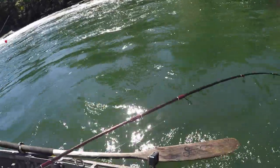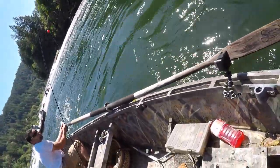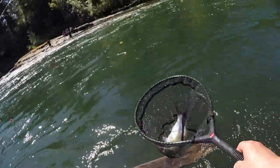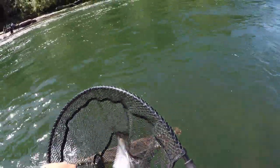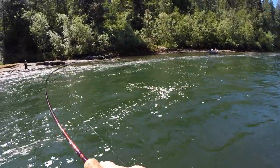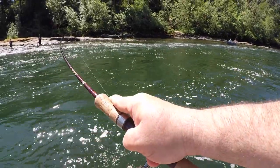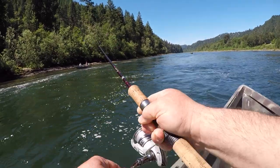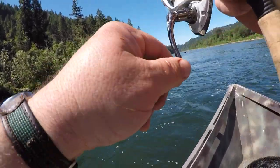Hey, buddy. Oh. Oh, I need a longer net. There we go. That's a good shad, too. Okay, let me see. Two in a row. Oh, yeah. Yeah. These things are so strong.